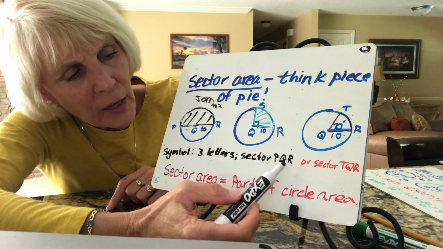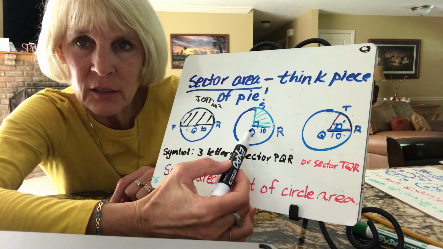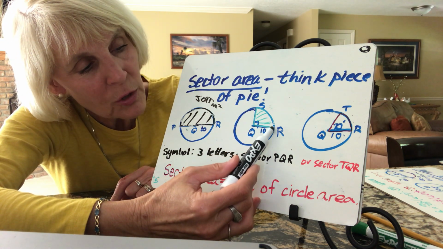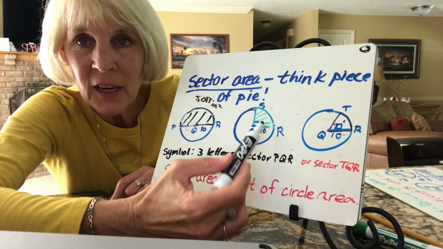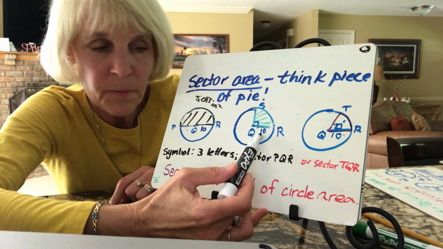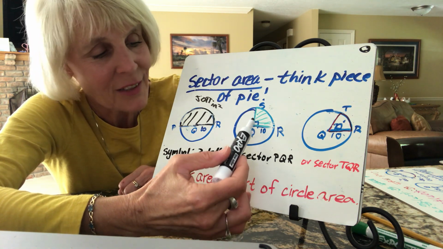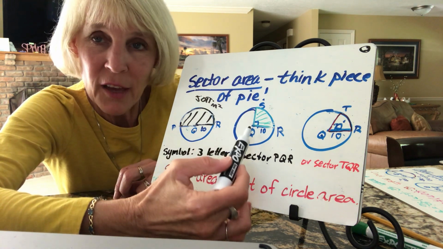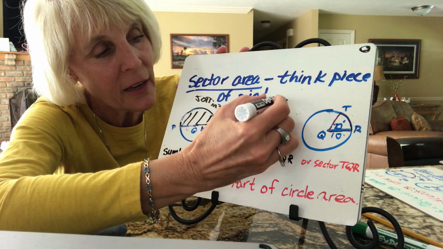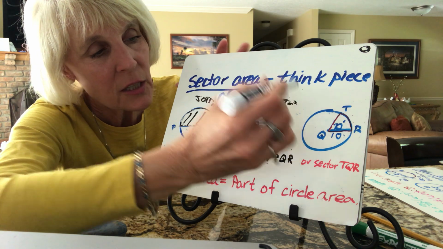So I'm looking at saying, okay, what would I call this sector? You're right, it would be either SQR or RQS. Any ideas what the area of this sector is, since I kept it with the same radius? You're exactly right. It's going to be 1/4 of 100 pi. So this one will be 25 pi square inches. Let's say it's in inches.